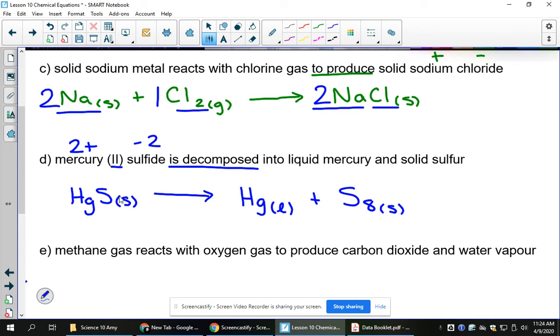Remember, I got that 8 from that little box called polyatomic elements, and mercury was not in that box, so I didn't write any numbers at all. The biggest number I see is 8, so I'm going to start by creating 8 sulfurs on this side. Remember, there's a secret 1 there. Now, by creating 8 sulfurs, I also created 8 mercuries. I need to balance that there. 8 mercury, 8 mercury, 8 sulfur, 8 sulfur. This is now balanced.